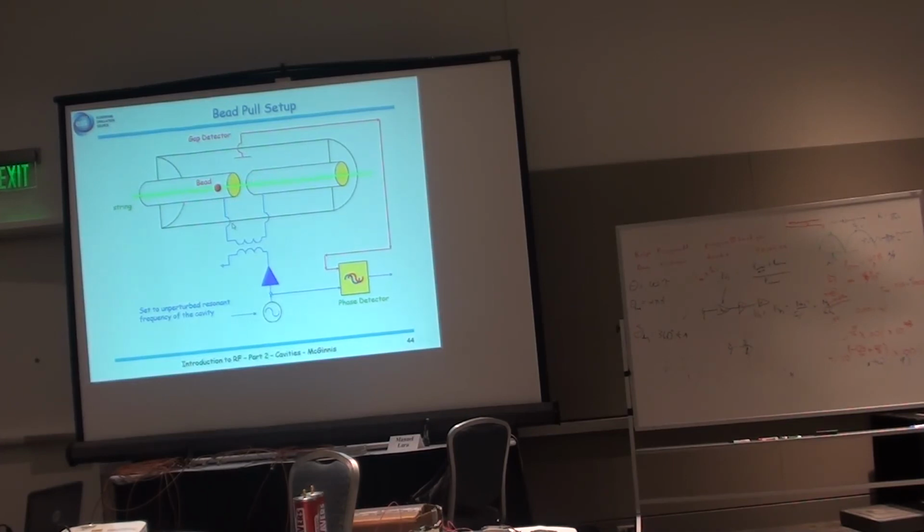So the bead's just a dielectric, like just plastic, right? We can use metal, so we'll use metal. But the best thing to do is to use a dielectric. Never use a metal wire, because the metal wire makes a TEM mode run down the beam pipe, which will make an impedance which will load the living daylights out of your beam pipe. So you need to put in a very lightly loaded, low dielectric fish line. Even if you put a heavy dielectric fish line, you can get a mode that would run down the beam pipe, if you got a high dielectric in there.